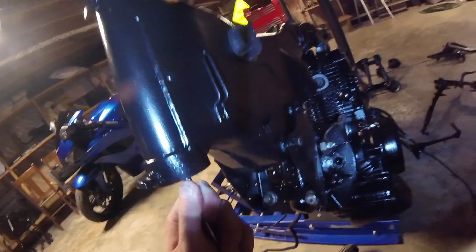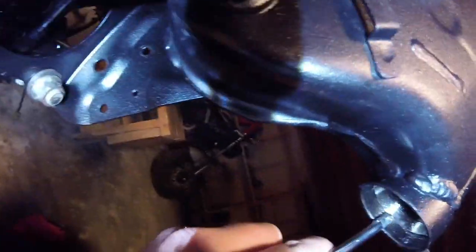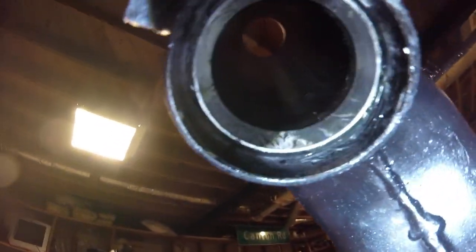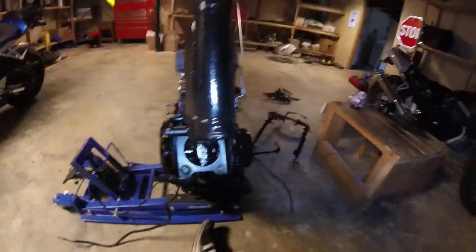Again, it's metal, so you don't have to be careful with it per se, but it's not exactly hard metal, so you want to still be pretty careful with it to not bend it or anything like that. All right, so that looks like we should be good. Again, hopefully that's a better view of that race in there. So you want to make sure it sits flush. All right, cool.